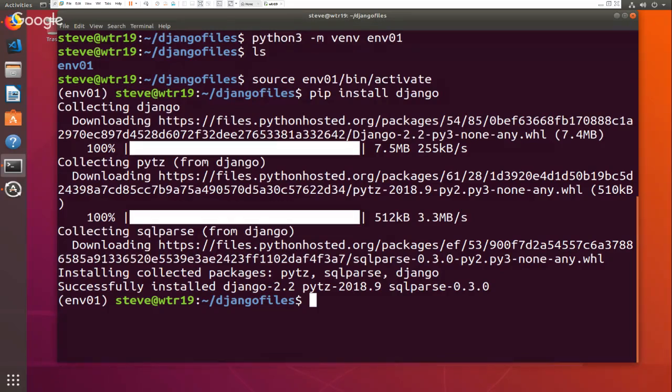You can. I mean, it doesn't matter. But you want to be in the environment. You want the environment activated, and you want to be in the environment. If you get an error that pip doesn't exist, it's because the environment is not activated. This is the hardest part, right? In many ways, this is the hardest part. But I wanted you to go through the installation because I think it's important. It's not too hard the second time you do it. Once you've got this far, we actually are at the point where we can create our projects.